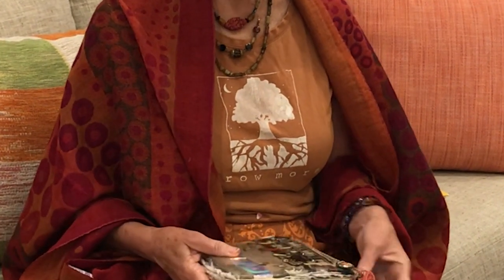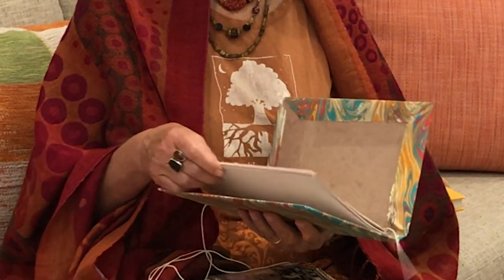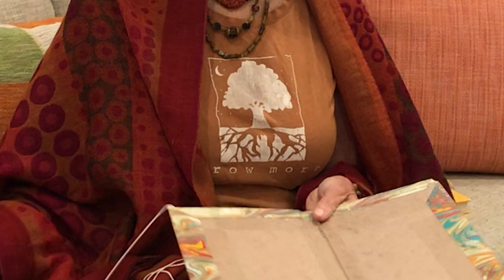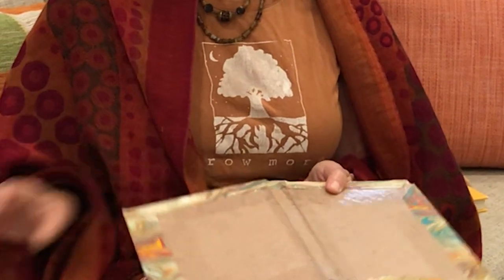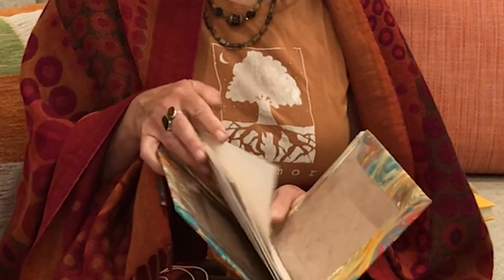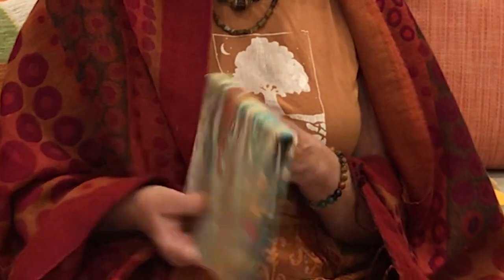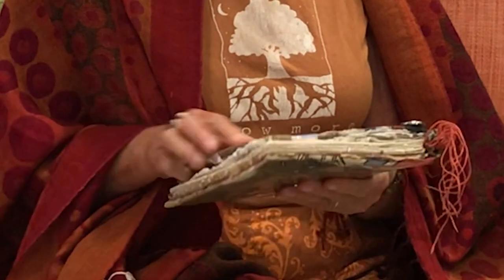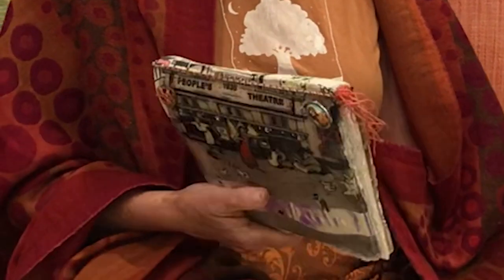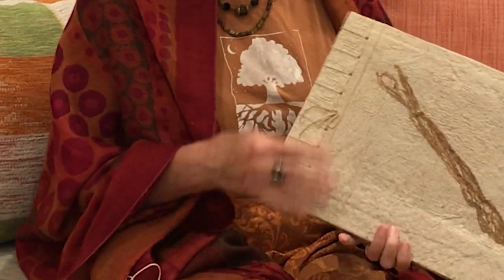The other thing I'll be showing you how to do is a hard case bound book, which is maybe more like the one we're used to pulling off the shelf. Once you see that the basics of it are a simple edge and the leaf and then the signatures that go inside — put them together — and very quickly you have a book. You find out it was actually quite simple to do. This is one where I got a little wild — I used one of my favorite t-shirts for a cover, then went a little more wild with some resin. I'm definitely open to a variety of experimental processes along with the more traditional, tailored book.